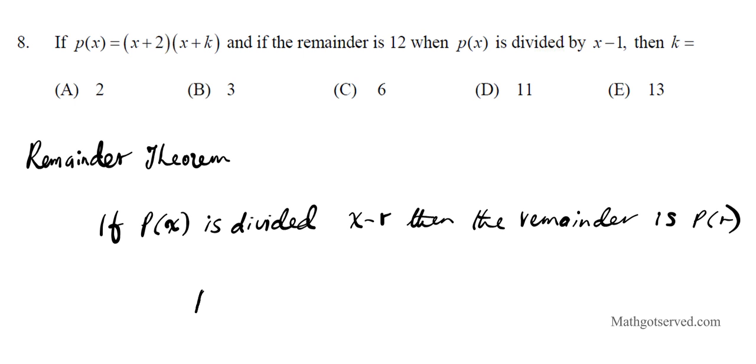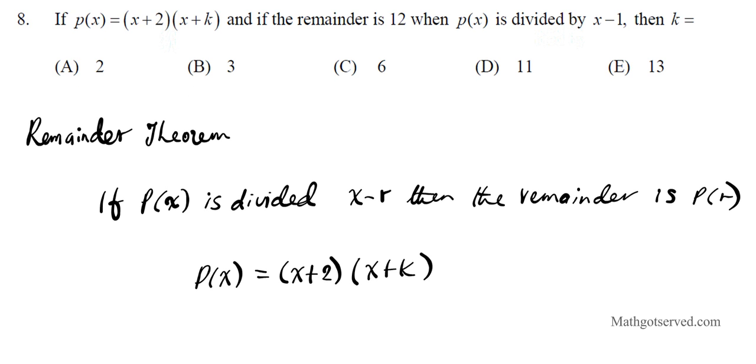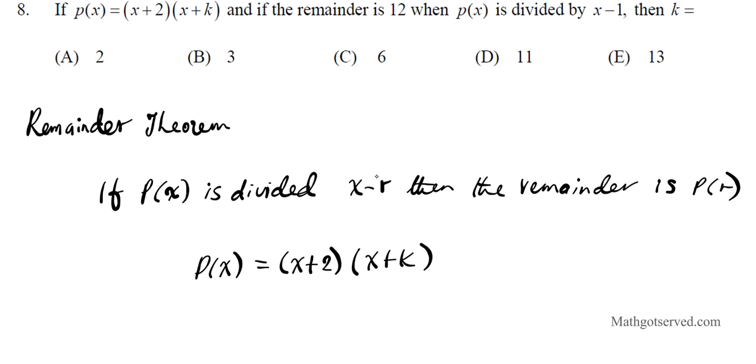All right, so we have the function here, p of x equals (x plus 2) times (x minus k), x plus k. To find the remainder using the remainder theorem, we just plug in the root of x minus 1, or the opposite of x minus 1. So you have to be really careful here. Some people will just plug in -1 and get a wrong answer. You have to go x minus 1 equals 0, and actually solve it. If you solve this, you get x equals 1. So you plug in the opposite. Be careful with that.